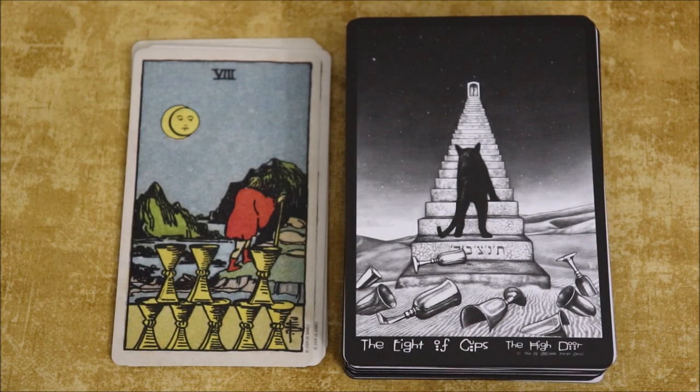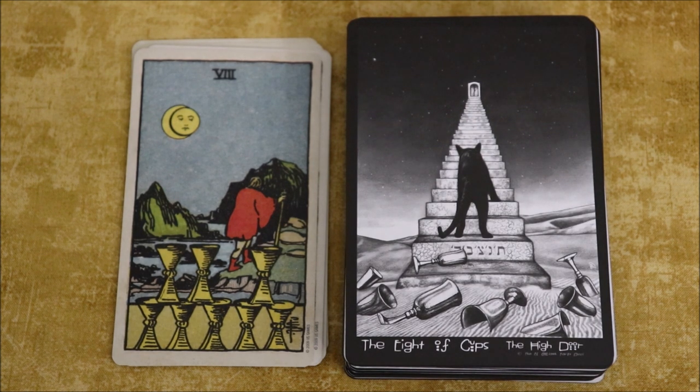And particularly when I'm thinking about it with what I know of and understand of the Rider-Waite-Smith, I really enjoy doing these kinds of comparisons and deep dives because I get so much out of the deck doing it this way. The Eight of Cups, the High Door.